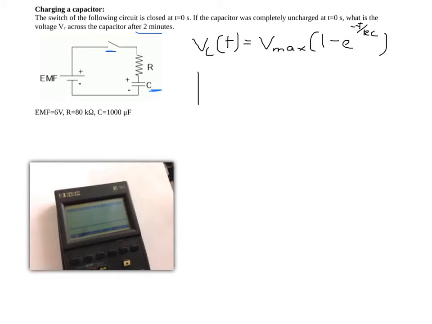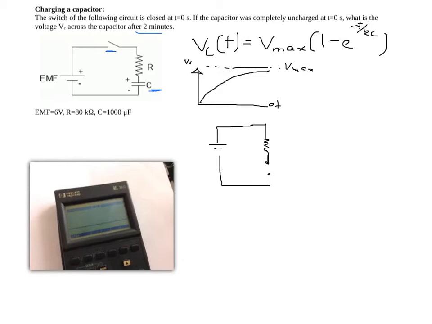You might recall that if we plot this function with Vc on the y-axis and time on the t-axis, you get something around this. We start from 0 and we approach Vmax. Well, Vmax, of course, is when the capacitor is fully charged. So let's redraw our circuit with the switch closed and C fully charged. When C is fully charged, there's no more current going through the capacitor, so it behaves like an open switch.